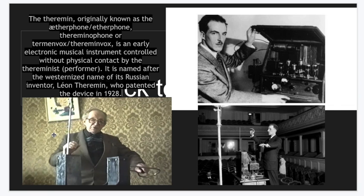What do you think? The theremin is an invention. Let's move way up to like 1910 or 1915 when Leon Theremin invented his theremin. He was working on something else, electronics for the television, when he stumbled upon a sound that could be controlled with his proximity to it. Because he was a violinist, he recognized, oh, maybe this could be used to make a musical instrument.